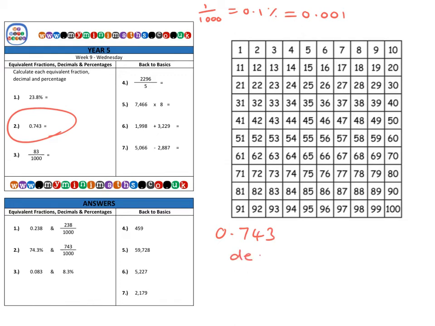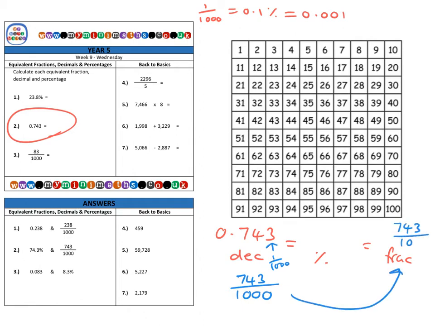And next on to question 2, which is 0.743, and this is written as a decimal. So we're going to change this to a percentage and then a fraction. So if we take 0.743 as a decimal, we know that this is the thousandths. So altogether we have 743 out of 1,000, and that can feed straight into our fraction here. Don't always have to do it in the order that we write. Do it in any order that you feel best using.